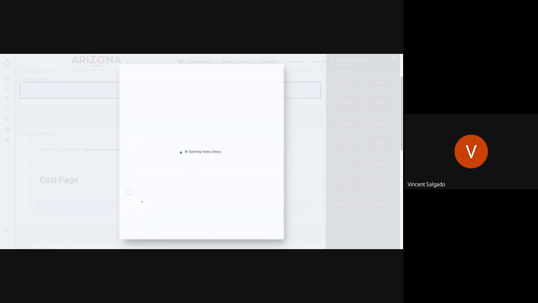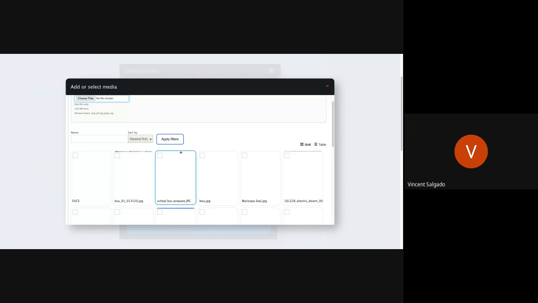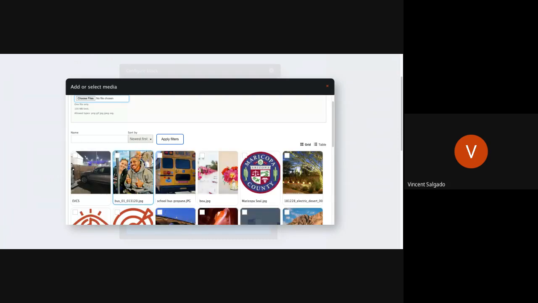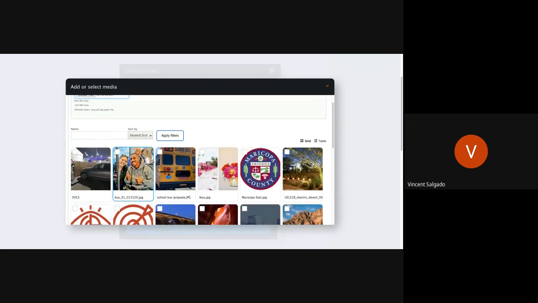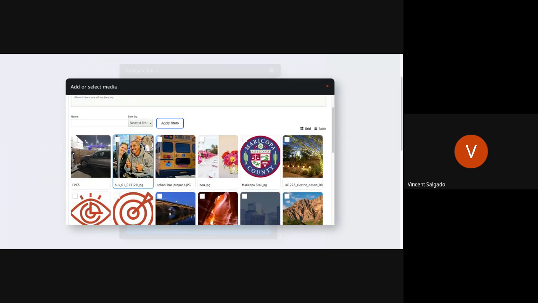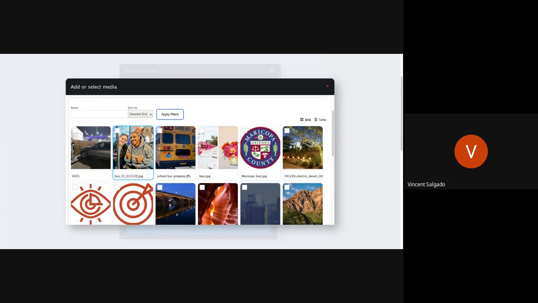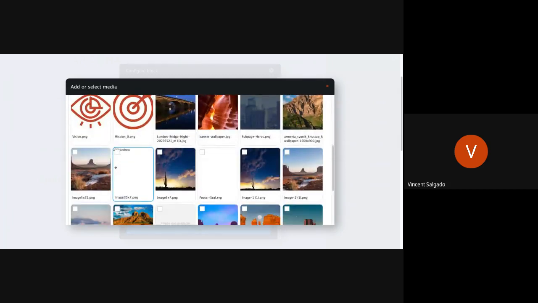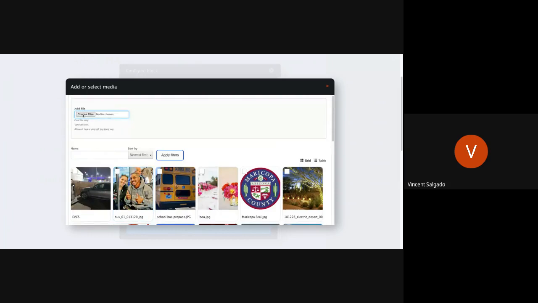So let me click on something here. If you go through the website, you have the option to either take one of the images that are already uploaded on here, or you can upload an image yourself. I'm going to run through that real quick. I could do that, but for the most part, if I'm doing a new image here, I probably want something I have in mind that's currently on my computer. So I'm going to pull up something here. Let's see if I can find a good image.